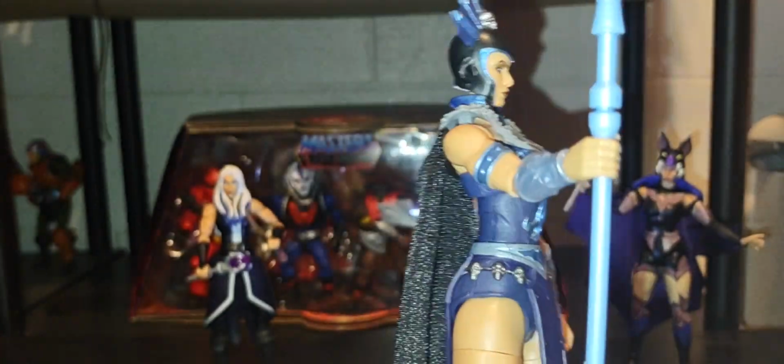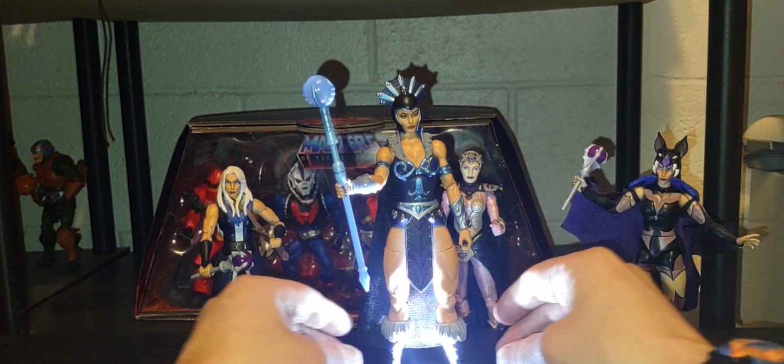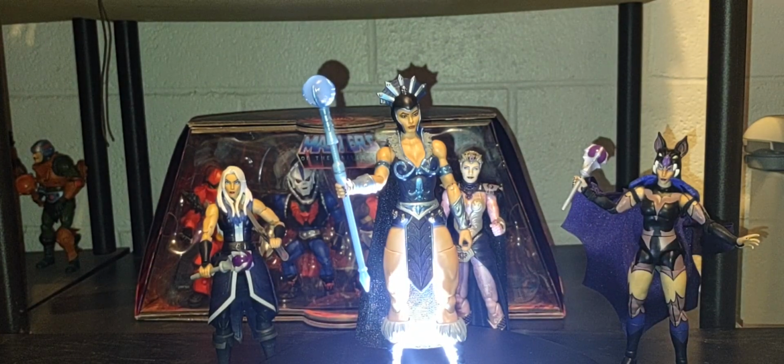But there you go, guys. To look at the new Eternia version of EVIL-LYN, part of Wave 15 of the MasterVerse line. Let me know in the comments below your thoughts and feelings of this amazing figure. Is this going to be an absolute yes? I'm going to absolutely pick this up. Or, maybe, I don't know, maybe. So let me know your thoughts and feelings of this version of EVIL-LYN.